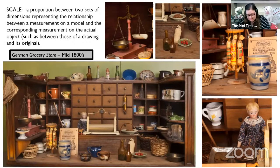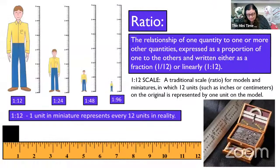If you look, you can see that some of the mugs and jugs and bottles are actually so big that the dolls could sit in them. The jugs don't fit on the shelves. In fact, if you look in the bottom corner, you can see that there are coins in this miniature. Those coins aren't miniatures at all. They're actually real life coins. They're real money. By the 20th century, miniaturists started using a mathematical system to shrink objects from everyday size. They used ratios.